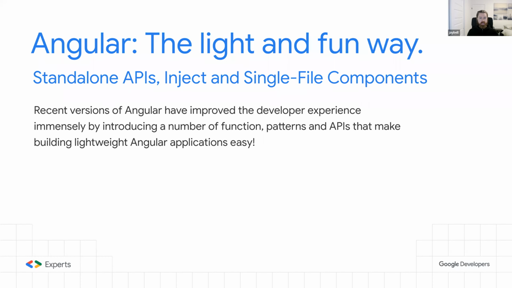Okay, so Angular, the light and the fun way. Like I said, we're going to be talking about standalone APIs, inject, and single file components. I already mentioned this, but Angular has improved the developer experience a huge amount recently, based on simpler functions, patterns, and APIs. Up until now, and still now, a lot of it has been class-based, but we're moving more towards function-based. So it's more plain functions rather than decorators and JavaScript classes and all that kind of stuff.